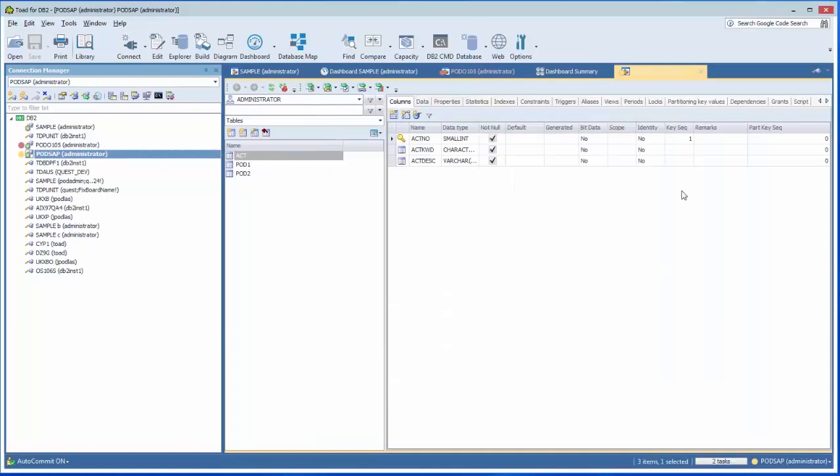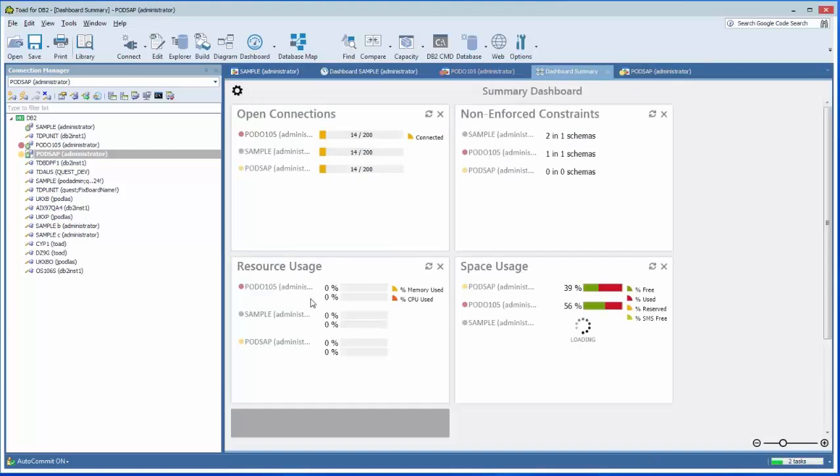So now I'm going to have three databases being shown in my summary dashboard. I'm going to click apply. So now when I go to my summary dashboard, you'll see that I have three databases, and it's giving me high-level information for all those databases. So my connections, my non-enforced constraints, and space usage are being shown. And each one of those controls is going to have all the databases I've associated with the summary dashboard. High-level information for LUW DBAs to give them important information about the health of their database objects and databases in one easy location.